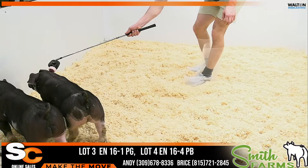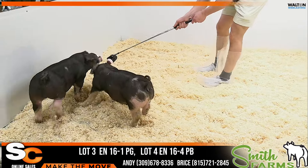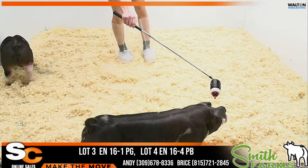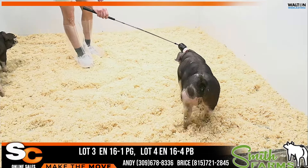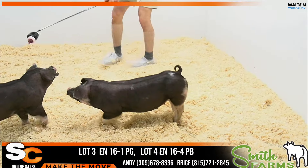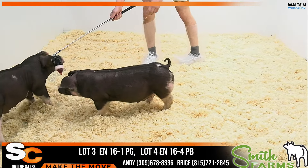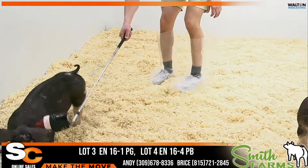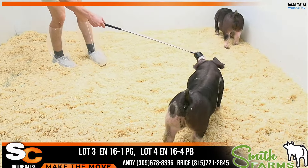Lot three and lot four as we come in here. Nolan's got lot three kind of hooked up there. Wants to drag just a little bit. But I think this one, if you like Polan gilts and you like them stout and you like them burly, this one's for you. She is the one that has the outlying pieces in terms of just bulk and mass and chest. She's got a big rib cage, a good swoop down low, good shape up high as you view her out of the back side of her shoulder. As you talk about muscle and bulk and just brute-out potential female and just power, all of her indicators read right in terms of balance and build. She's square out of the back side of her shoulder.